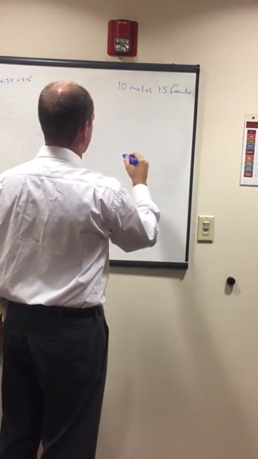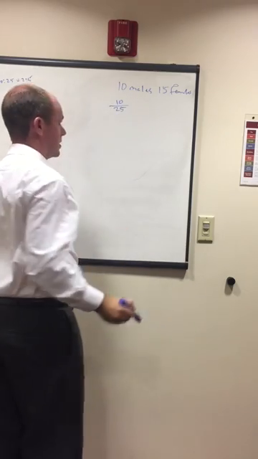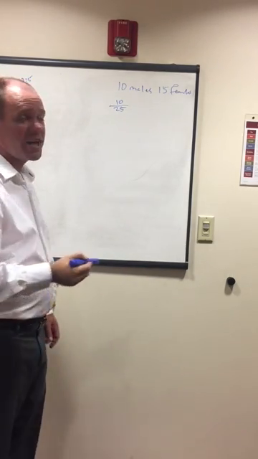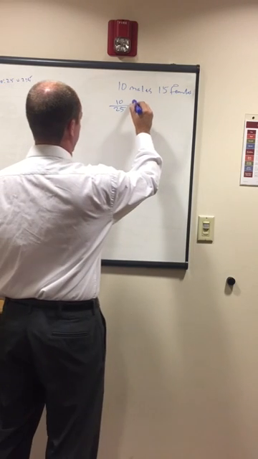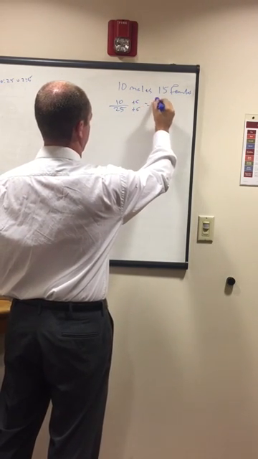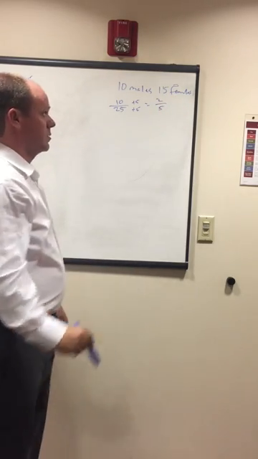So we know 10 plus 15 is 25, that's the total in the class. We have 10 males, 10 out of 25. We can still reduce that even further by dividing each side by five. 10 divided by 5 is 2, 25 divided by 5 is 5, so two-fifths.